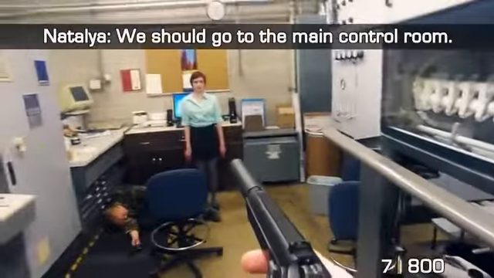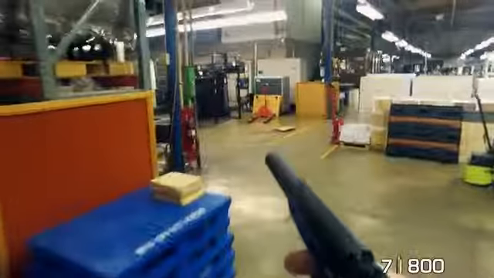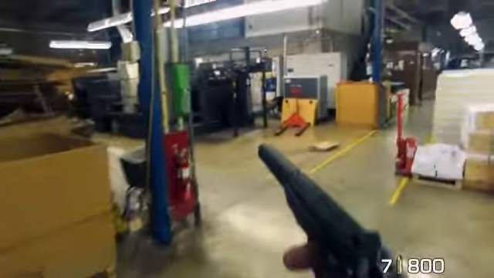Jeez, down this way. Come on! What are you doing? Let's go! I'm trying to get you to the main control room. Alright, I know there's a few guys down this hallway here. Make sure she's actually with me.